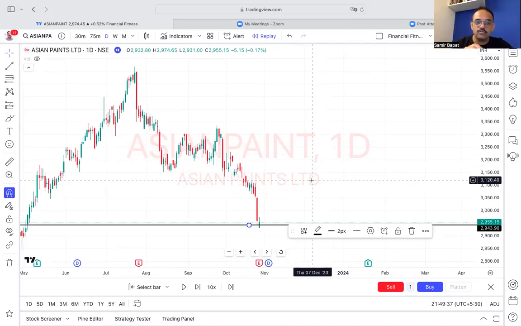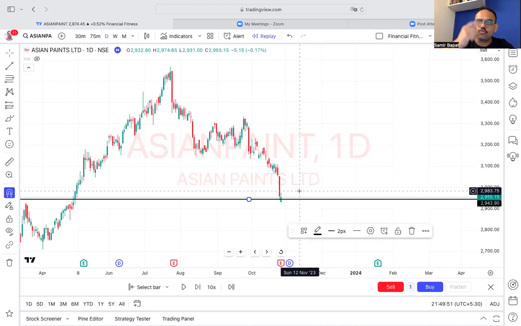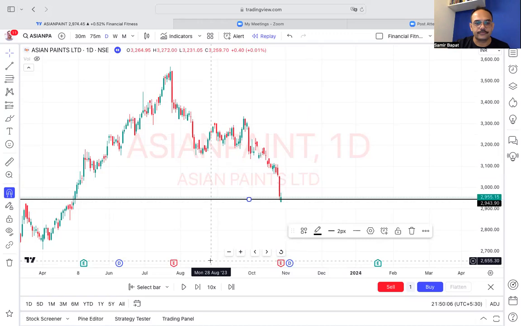तो क्या मैं ले लूं? नहीं. We have to wait for it to reverse and go up. We have to, because there is a possibility that it might further go down. Now we have to wait for it to reverse here and go up. Reverse कैसे होगा? I will wait for two types of candle which we have learned. Candle number one, full bullish candle, or a candle with a long wick at this level.